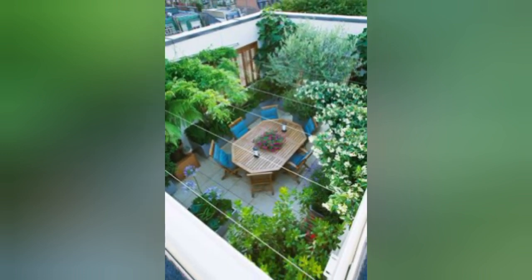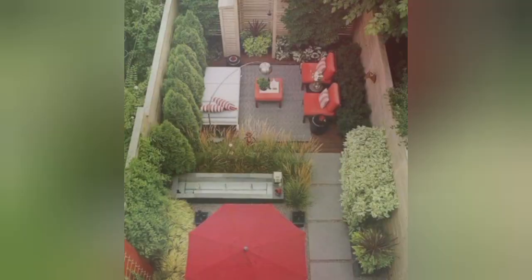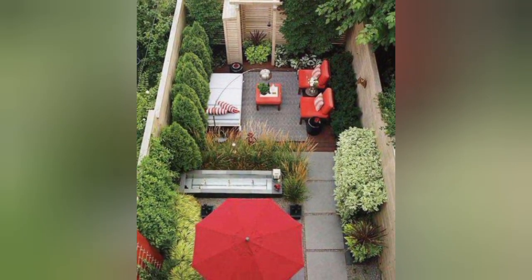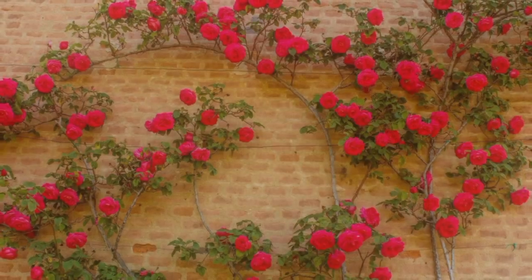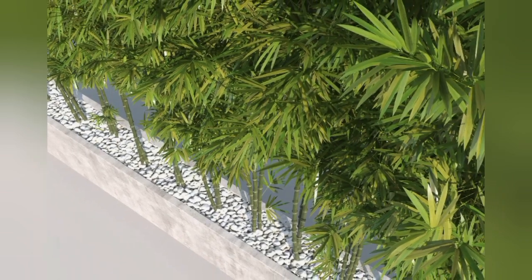Two is create some privacy. If you have an open terrace, then growing climbing plants for privacy would be a great idea. Climbing roses and English ivy are some of the best options you have. You can also use a bamboo screen.